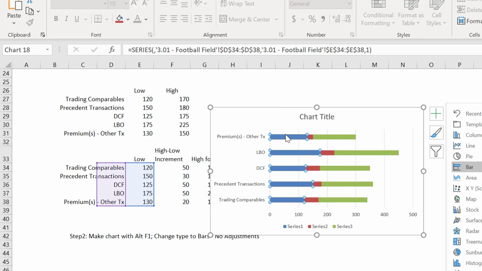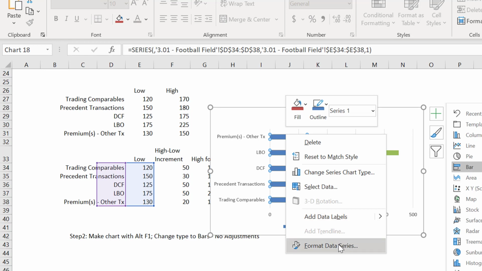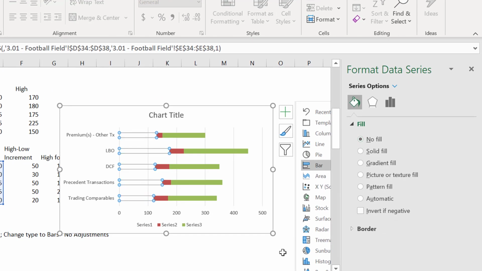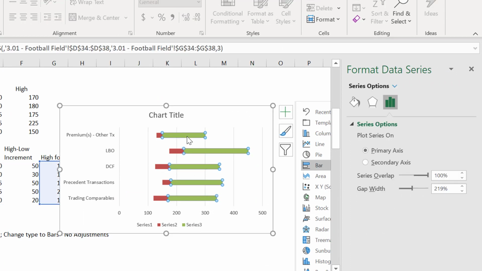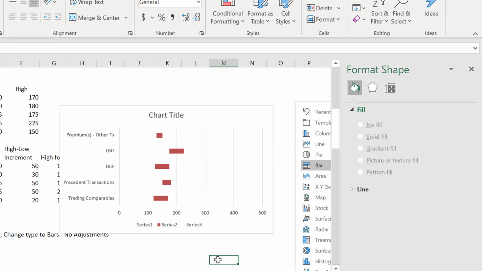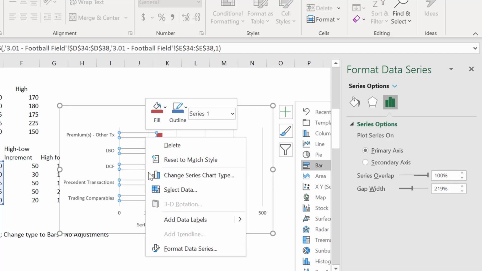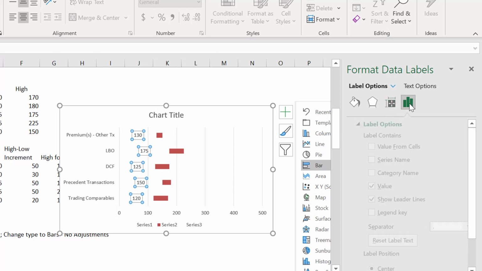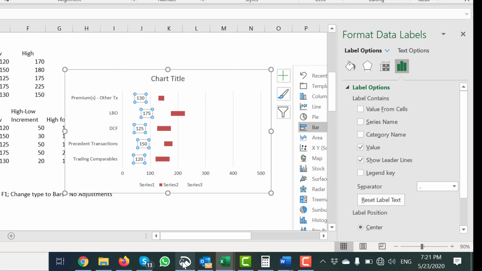And then you just click on the whole thing, and then let's first format the data series. And that's not so hard, make it a no-fill. And let's format this one and make it a no-fill. Now, the one thing to not worry about is that the X and Y axis looks crazy. That's what I first got worried about, but don't worry too much. And then after you do that, you can right-click and add data labels. But here's the problem. They're all screwed up. But don't worry too much about that. Click on the data labels, and then click on the very last thing. Maybe I need to make a screenshot of this one, too.